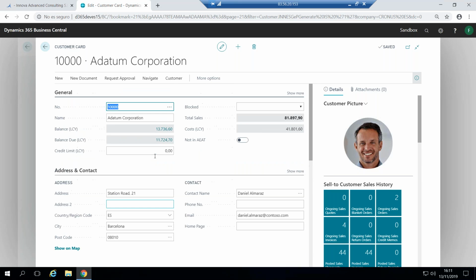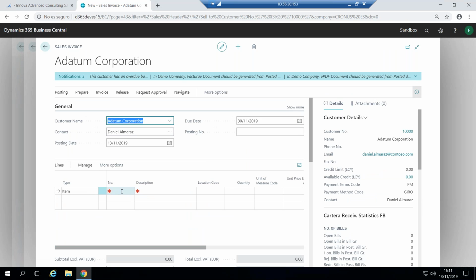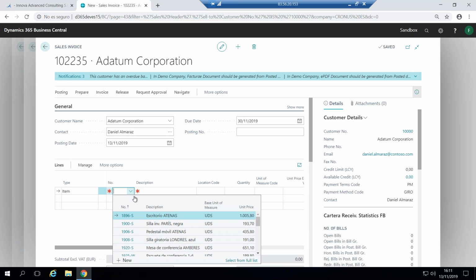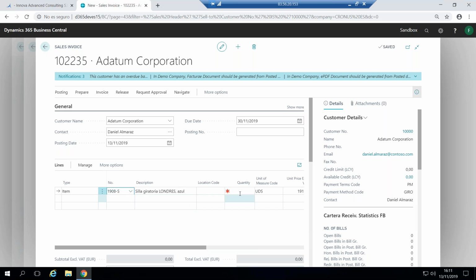So now we are going to create a report by default from this client, a sales invoice, for example. Here we indicate the number and the quantity, and if everything is okay, we register.